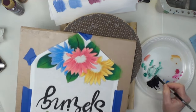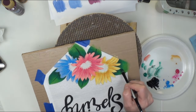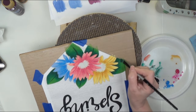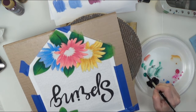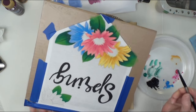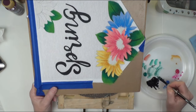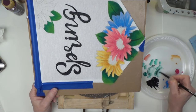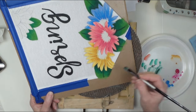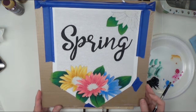A little bit more shading around our petals. Side a little darker, wipe the black off, get a little bit of our first shading color and just gently work that into our leaf. We want to see three values here. And then we'll do our center vein. I'm going to go off camera and do those two so we can be caught up.